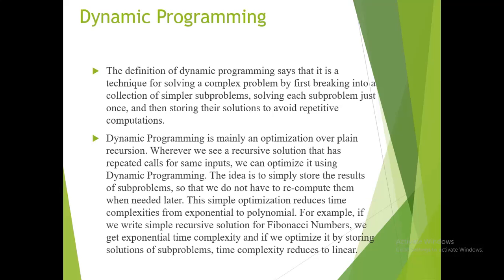Dynamic programming. The definition says that it is a technique for solving a complex problem by first breaking it into a collection of simple subproblems, solving each subproblem just once, and then storing their solutions to avoid repetitive computation. Dynamic programming is mainly an optimization over plain recursion, where we see a recursive solution that has repeated calls for the same inputs. We can optimize it using dynamic programming.